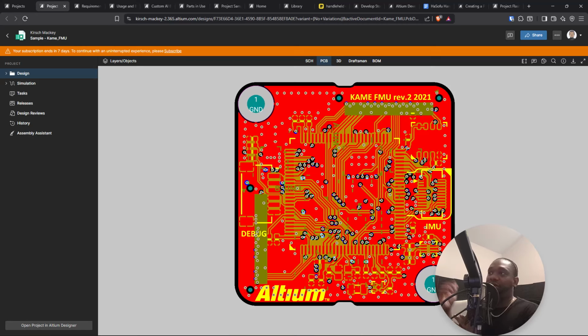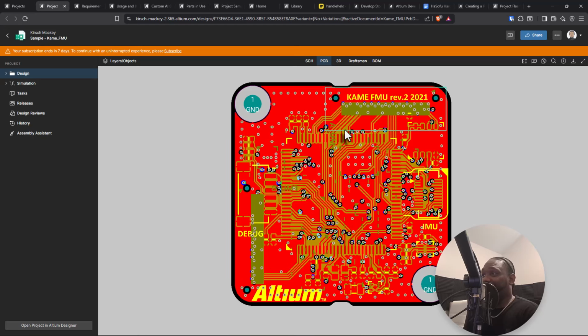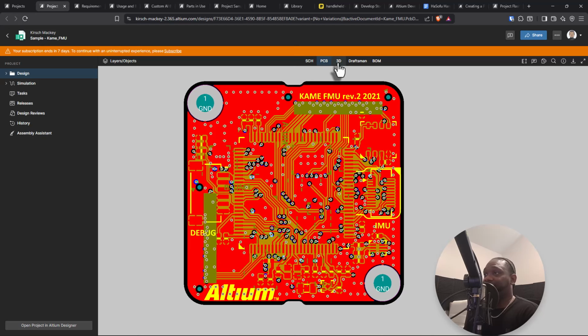So this ecosystem and interface, along with the fact that you get Altium Designer itself for $995, crazy value. This saved me so much time when I stress tested it on a project that I'm working on. There are really no glitches on this thing. There may be a little bit of a hang up or delay once in a while, but the interface is really smooth.